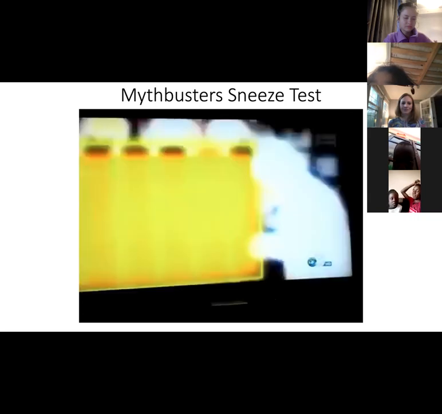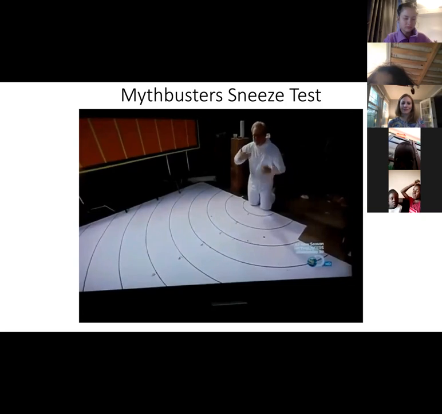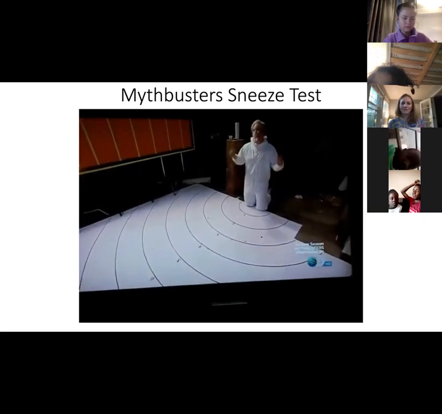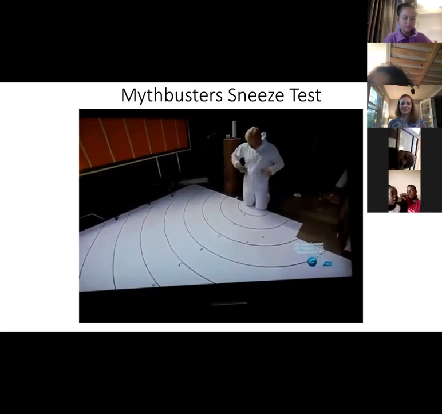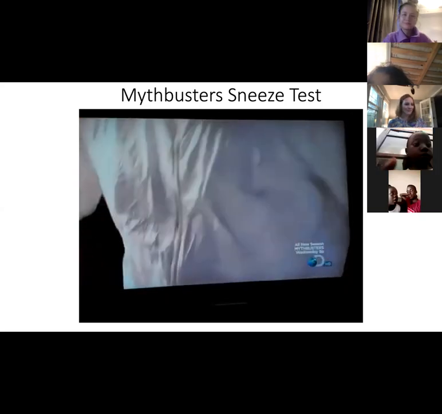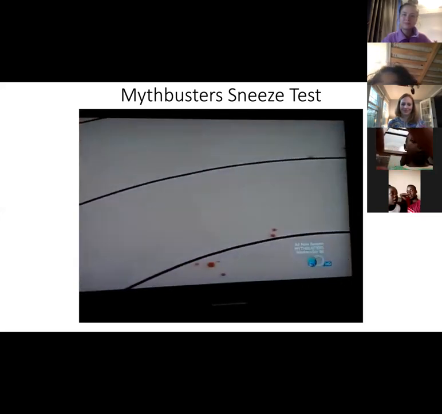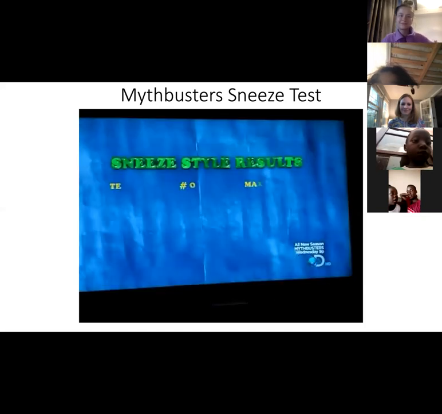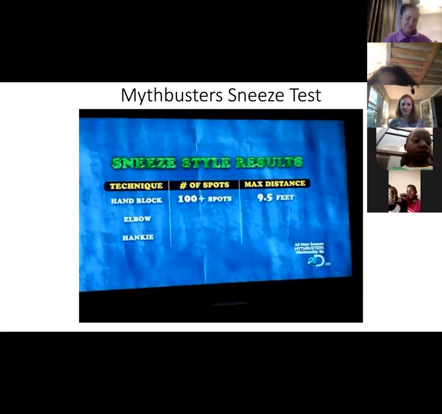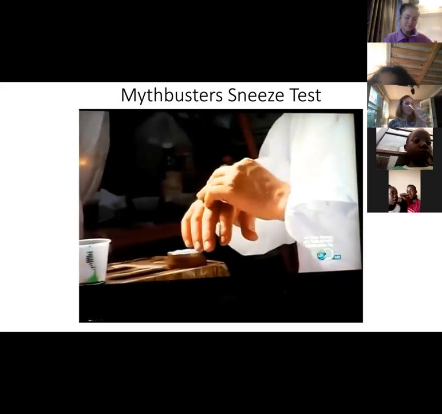Now, I'm pretty clear, sneezing into your hand is meant as a courtesy to those around you to keep from spreading your germs onto them. And as far as I can see, it's quite effective at doing exactly the opposite. I noticed there's almost no red dye on me at all, and crap loads all around me. If I was on a subway, I'm Typhoid Mary. With the hand getting the thumbs down, can the elbow do any better? To find out, it's over to Jamie, and he'll be sneezing in green.